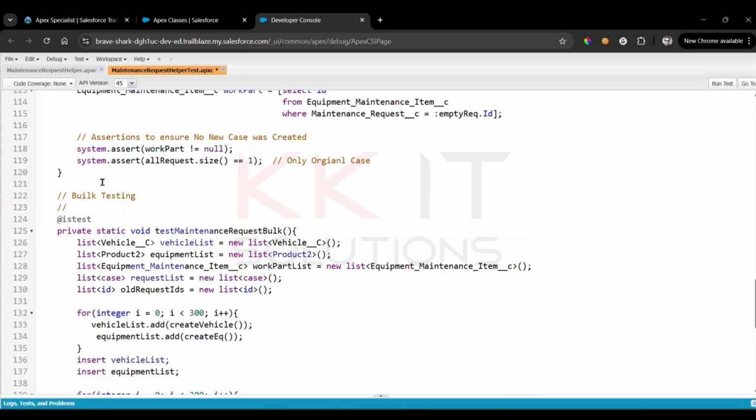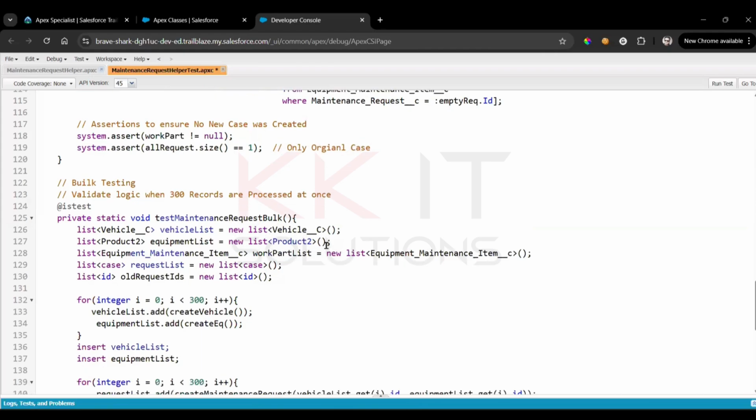Bulk testing. Right? Validate logic when 300 records are processed at once. Got it? Right. See here.